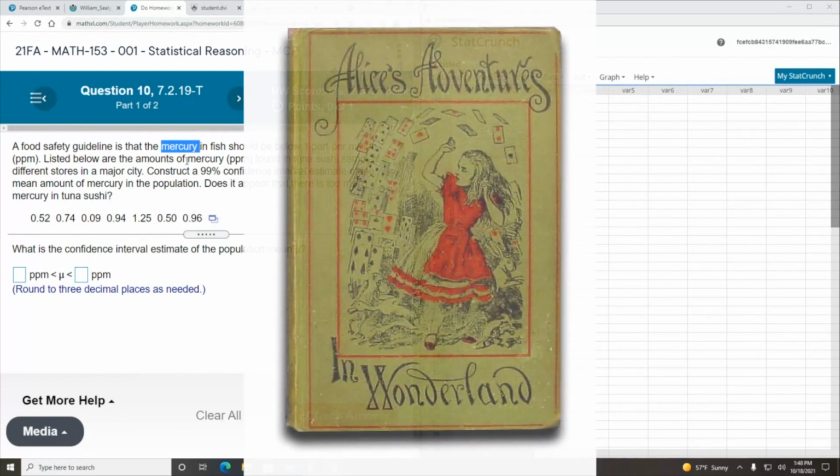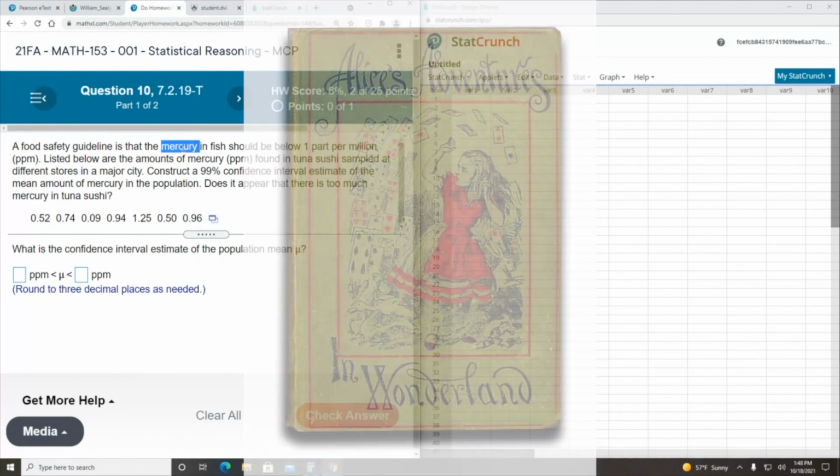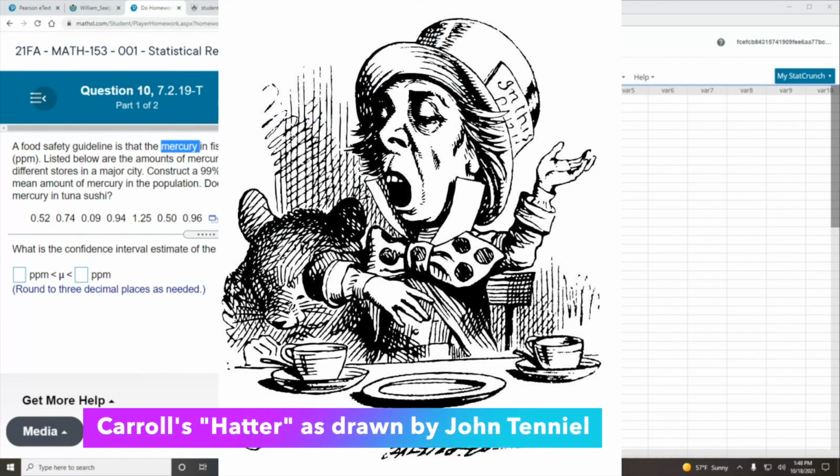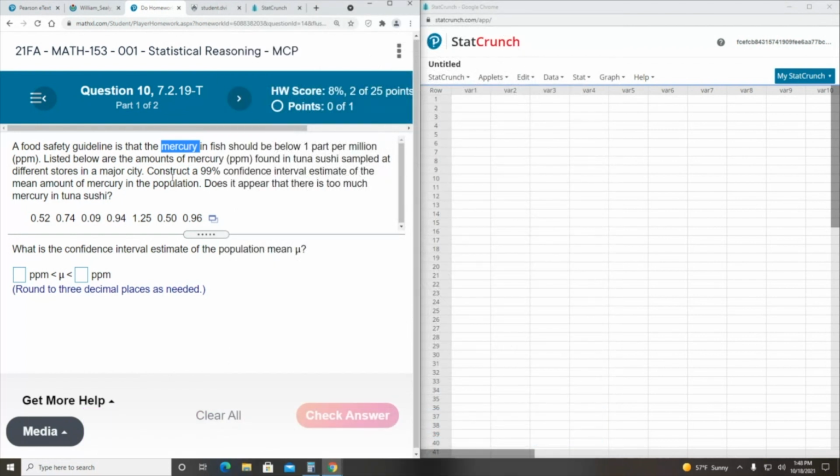The book was Alice in Wonderland, and he described a hatter. Hatters often used mercury in curing felts to make hats, and the mercury fumes typically poisoned them and made them mad as a hatter, which is an expression that predates Carroll. He didn't invent that phrase. He never even calls the hatter mad. He just describes the guy, and it's like he's crazy. So the Mad Hatter probably suffered from mercury poisoning.